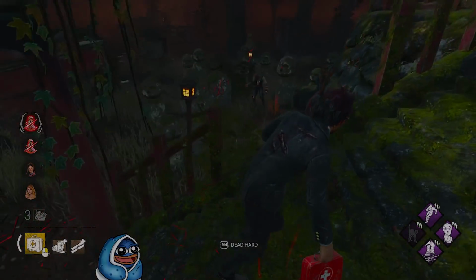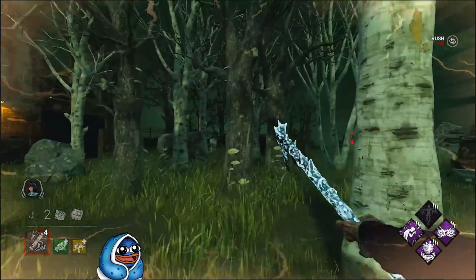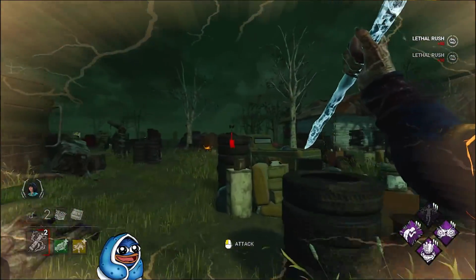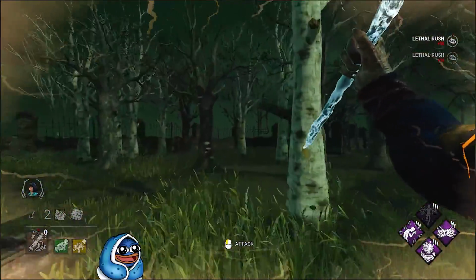I hope you enjoy. Blight's ability allows him to rush 5 times. In his rush he moves twice as fast, but has restricted turning. To chain the rushes he has to bump into objects, and he can only injure survivors after bumping once.